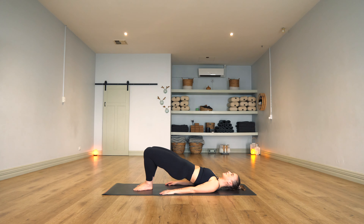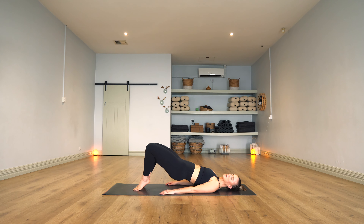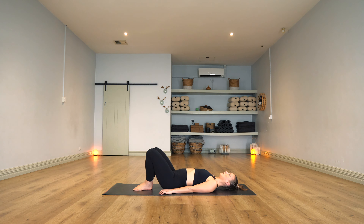Make sure you're actively squeezing those legs, those hamstrings. You're drawing that belly back. Try to relax your face and your shoulders. Next time you go up to the top of your bridge, we're going to add on, so meet me up at the top. We pause — keeping the heels together, we lift them up, we lower the heels down, and then we roll down. So we tuck and roll up, pause at the top, lift the heels, lower the heels, and then roll down. Starting to bring some heat into those legs. Doesn't have to be a big lift — just as long as you're bringing your heels off the mat.